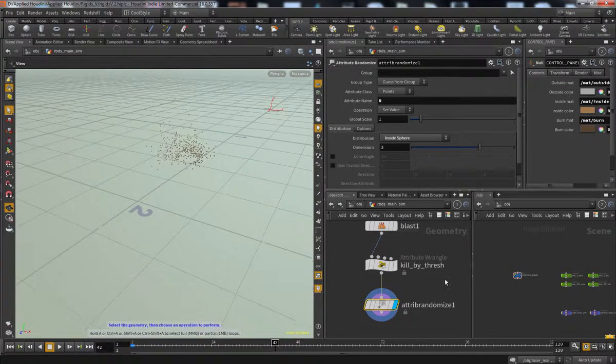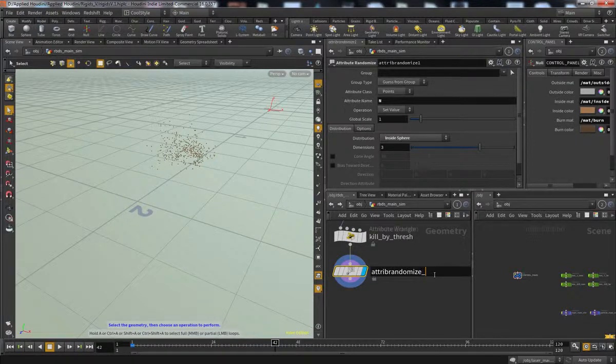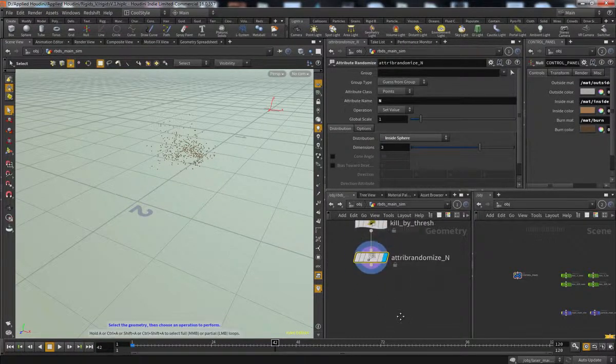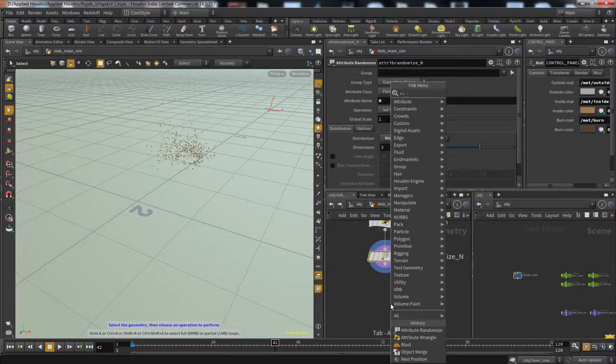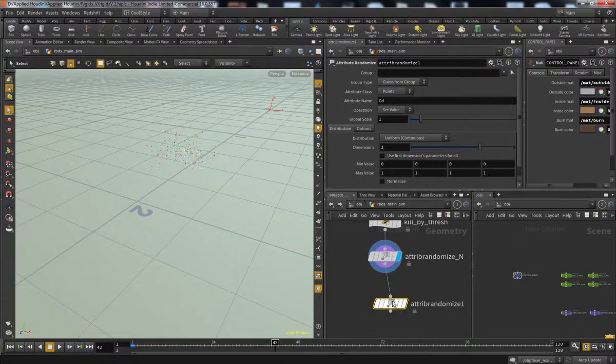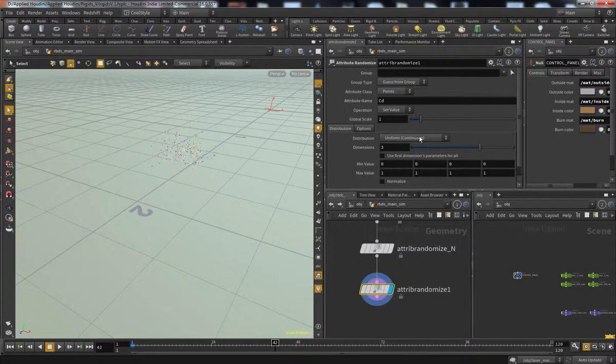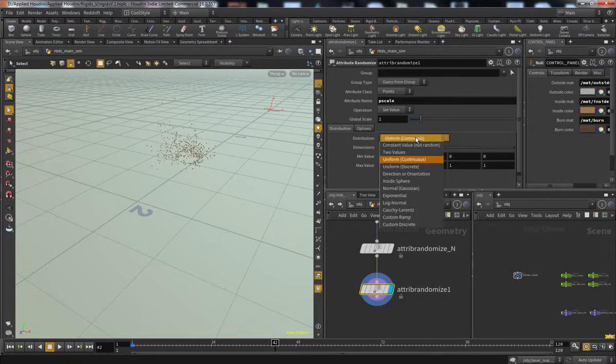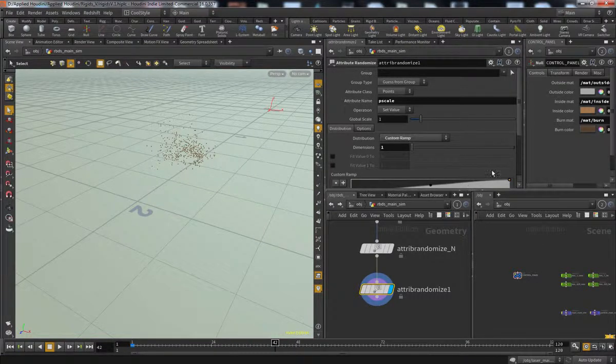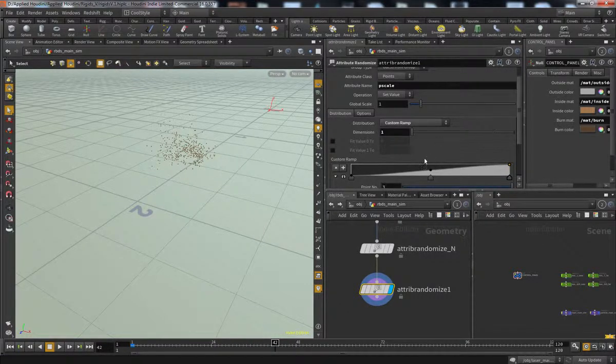So that'll work. We don't know yet exactly what these are going to look like, but for now we know that we're going to have to mess with the size. We do know that we'll have to do that eventually. So let's drop down a pscale and do it by ramp actually. So it's one-dimensional because it's just a float. We'll have a minimum and a maximum. We'll just start with some basic numbers for now.